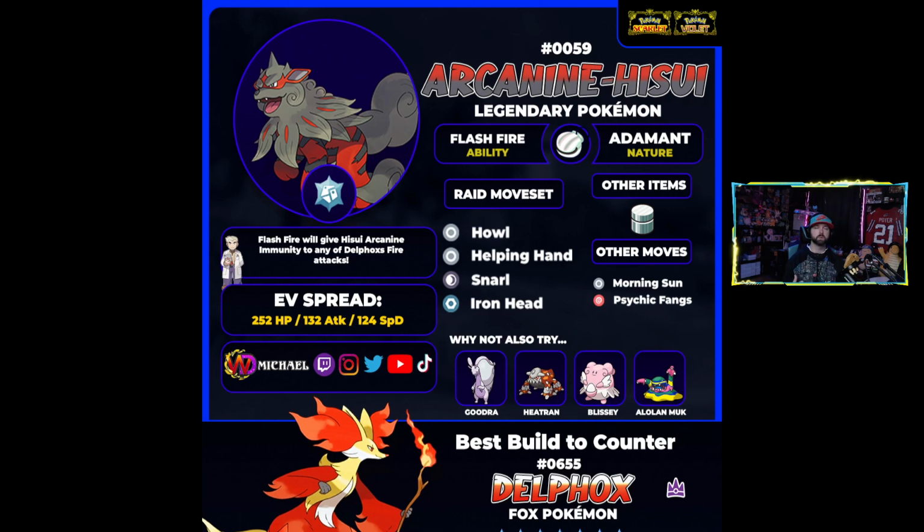Now, we do have some other options for this one. So I think with the Hisuian Arcanine, it's going to be kind of a mix all-arounder build, because you do get access to Howl, which will boost the attack stat of all the Pokemon on your field by +1. So if you're in a really attack heavy group, this will be a really good one to bring.